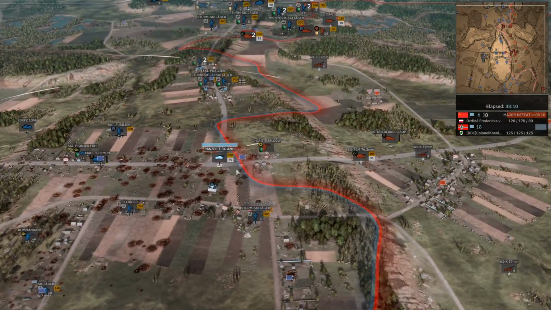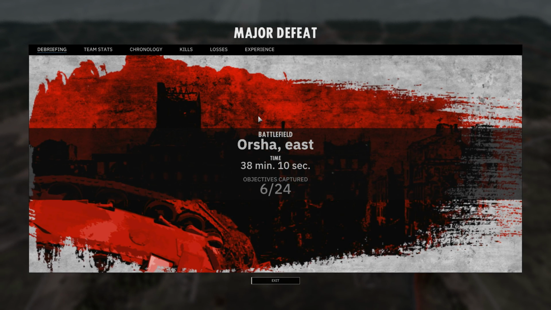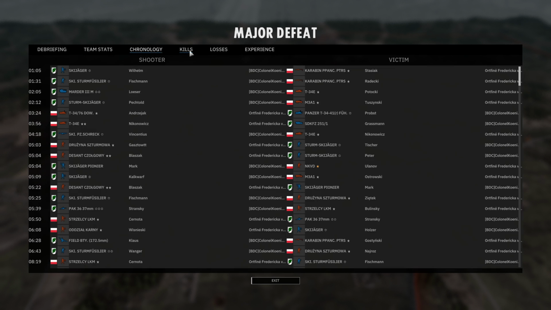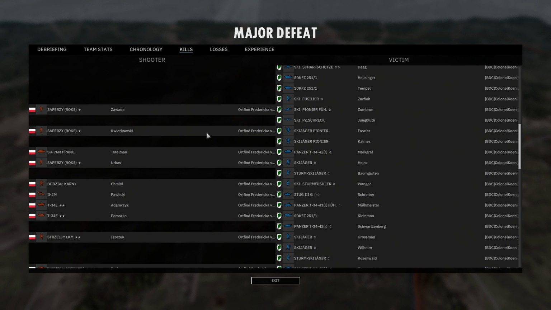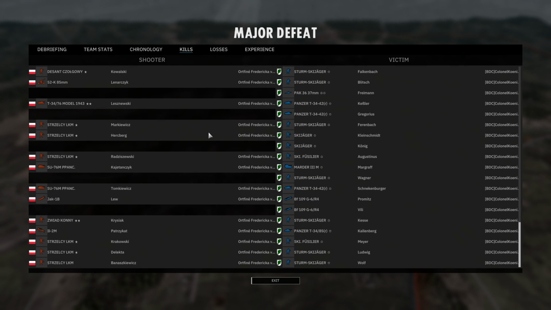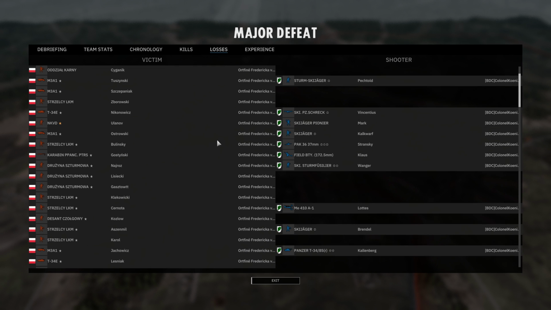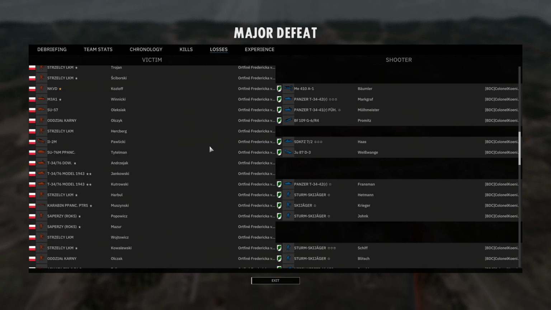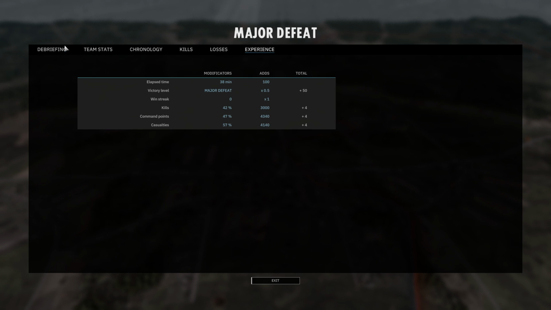Now in the middle, Colonel managed to take over both of the conquest points, and that basically means the end of this match. Really well played by Colonel here. Major victory. 1,140 more kills than losses. Really well done. Here's the kill list from the eyes of Fredericka. Go ahead and pause whenever you feel like it. The 85 killed more ground units than air power. And here's the losses. This T-34-85 just went ham. There you go. Experience. That is it.